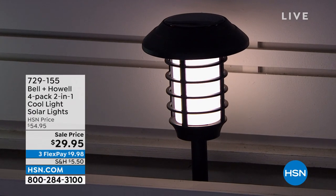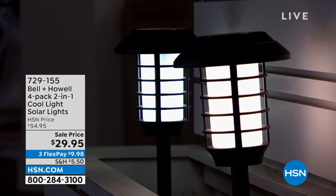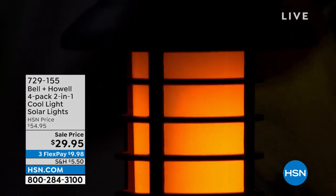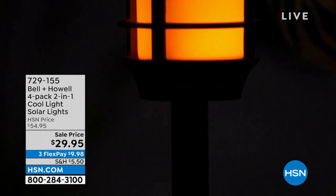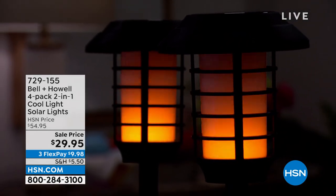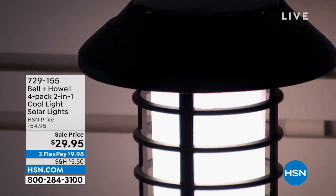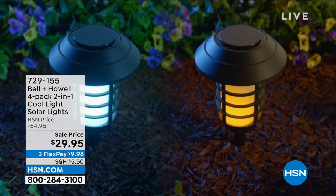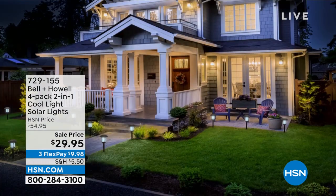There's another lighting option, and so you decide what light you'd like to have. We've had so many decorating experts, many of them that you've seen on some of the home shows, come through our studios at HSN, and they all talk about the importance of light. We definitely think about it inside our homes when we're choosing the right lighting fixtures for our bathrooms or the perfect chandelier for our dining room. But that same care is important for the outside of our homes. So this allows you not only to have a more beautiful landscape and more beautiful curb appeal, but there's also a functional aspect to having the lights, right? If there's a walkway or stairs or a driveway, people can see better.